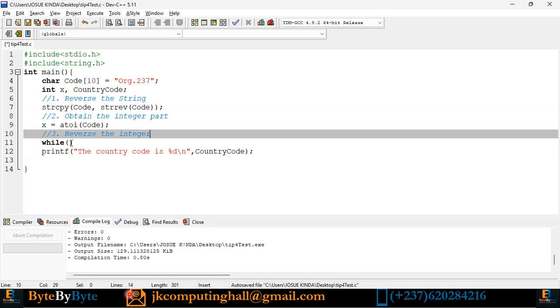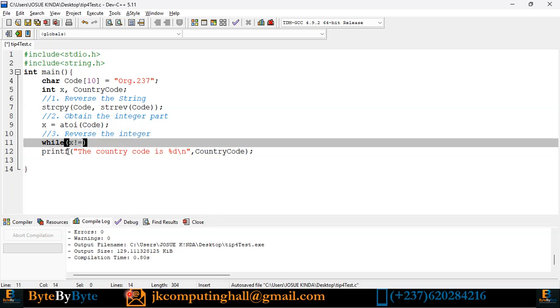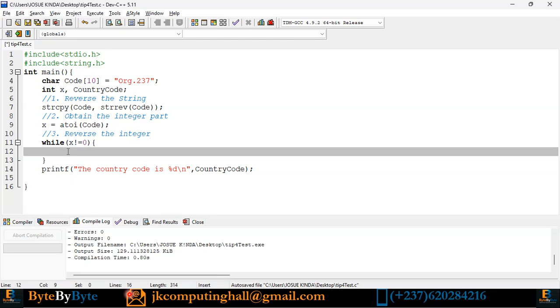So what will I have? While x is different from 0. That's the algorithm we use. What do we simply have? Country code is equals to 10 times country code plus x in mod 10.